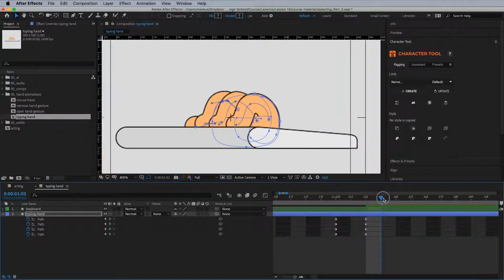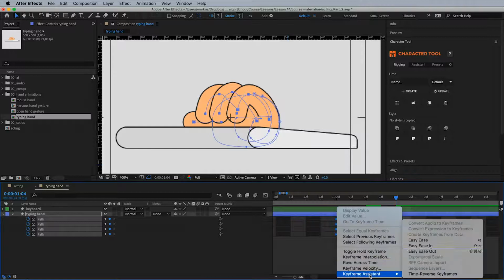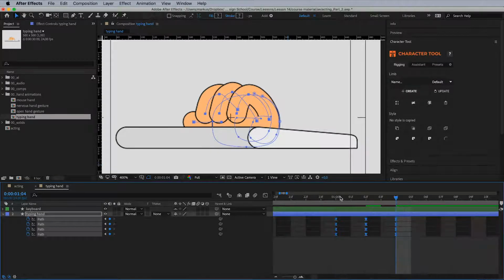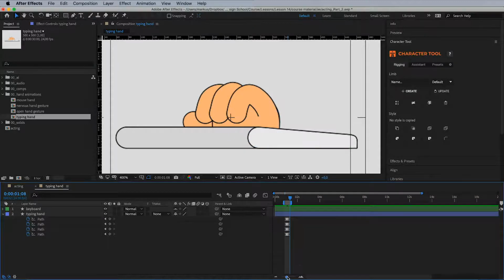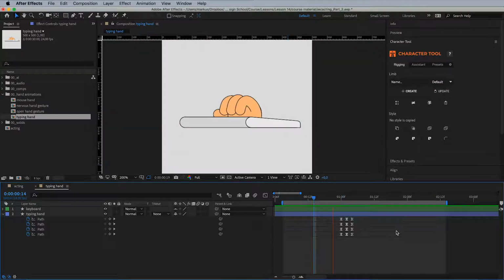Then go another 2 frames to the right and copy-paste the first frames to here. Ease the frames. And boom.